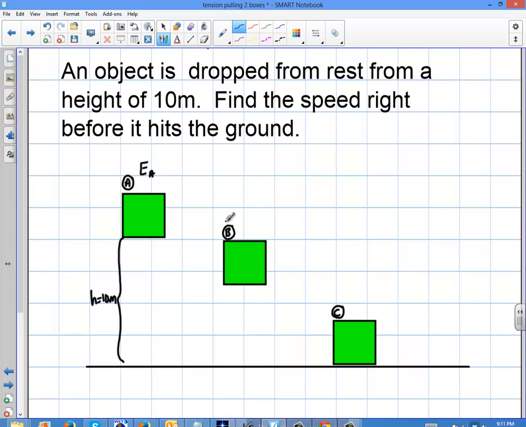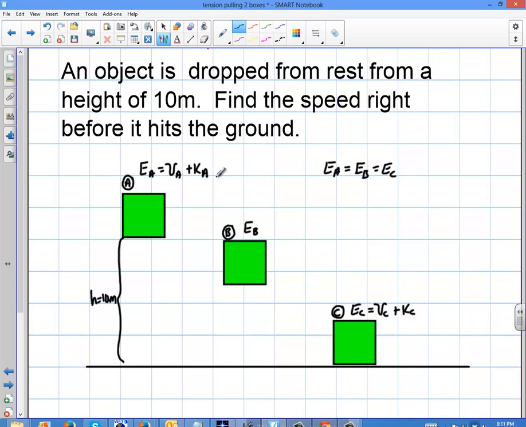So the energy of A is going to equal the energy of B. It's going to equal the energy of C. The total mechanical energy is going to be conserved. So if I started to write this equation out of conservation, I would end up with saying that the energy of A equals the energy of B equals the energy of C. Now I'm not going to put an arrow above it because this is not a vector. This is energy. The energy at A equals the potential energy of A plus the kinetic energy of A. And energy at C is going to equal the potential energy of C plus the kinetic energy of C.